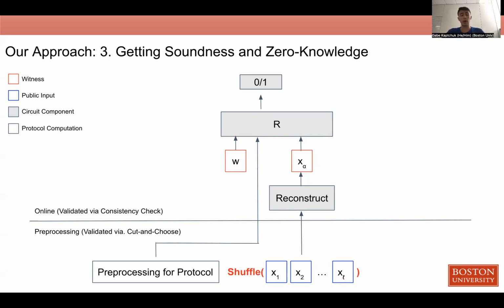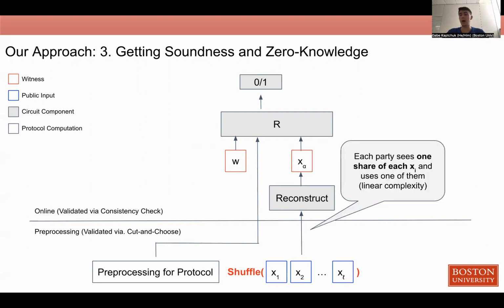In order to do this, what we're going to do is something very intuitive. We're going to take these secret shares and we're going to shuffle them during pre-processing. Note that the elements x1 through xL are all publicly known, and the shuffle is going to be verifiable during cut and choose. That is to say, the verifier can check that it represents an honest shuffle of those elements. But during the actual pre-processings that are going to be used during the online phase, the shuffle will not be known. So this works. This gives us zero knowledge. This gets us most of the way where we want to go.